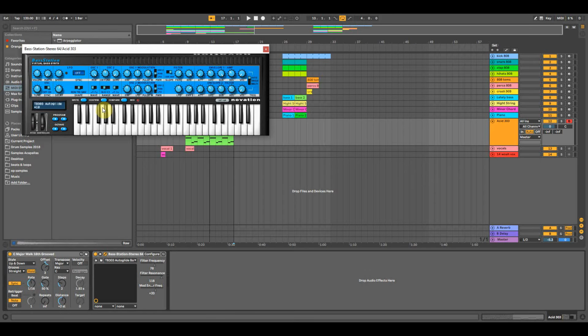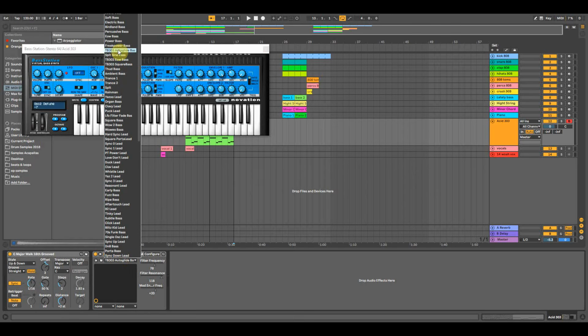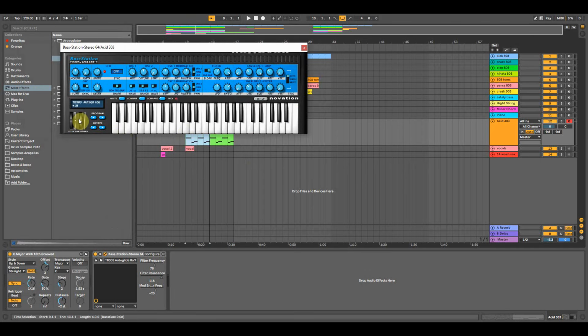Now then, it looks like that, and what we want to do is choose a sound from the drop down called TB303 Auto Glide Bass, okay? So what we need to do is basically turn the portamento down and then go to your tiny little arrow down here, look. You see this arrow here? Click on this and extend the configuration here. Click on configure, okay, and now it will light up green.